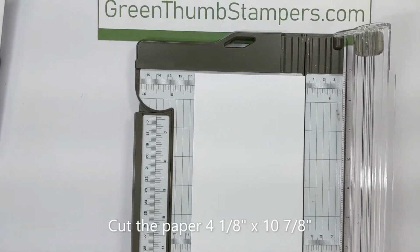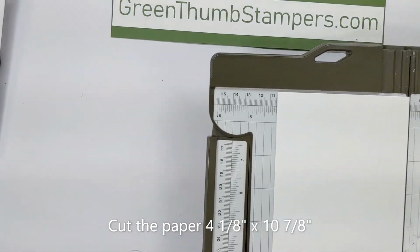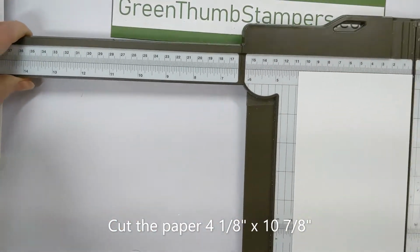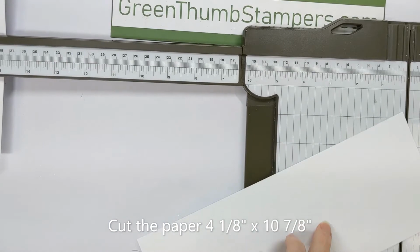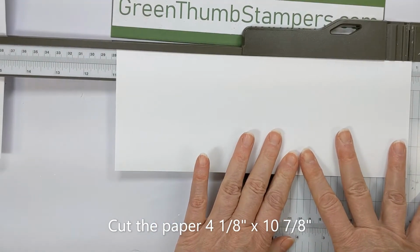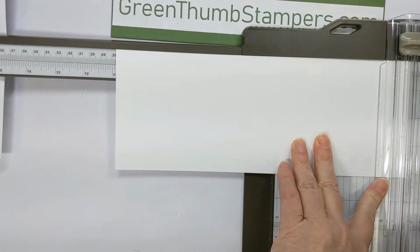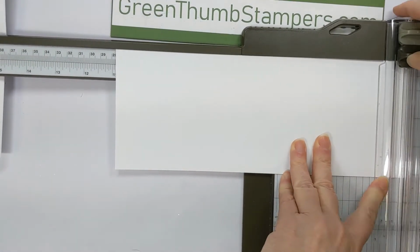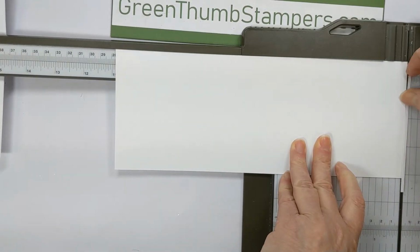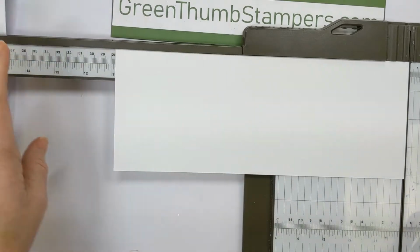And then we are going to cut this at 10 7/8 on the 11-inch side, which is 2 little ticker marks before 11. And yes, this little tiny smidge does matter. It helps keep all of your measurements here on out in a good place.